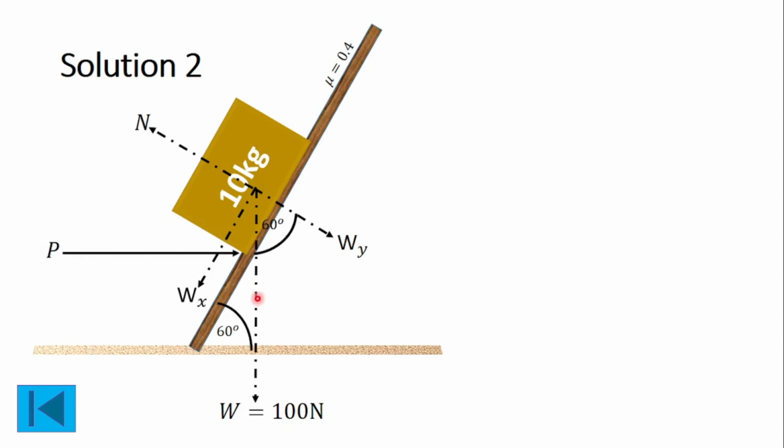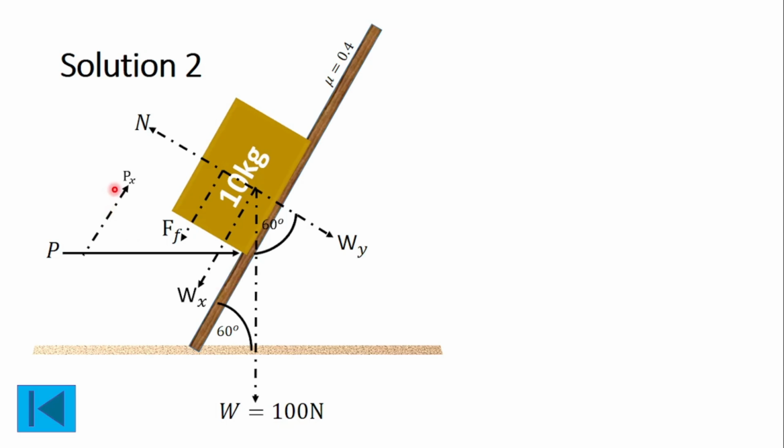Now let's look at it. We are told that a horizontal force P is applied to the object to move it up the plane. If that is the case, there will be a frictional force that acts to oppose the motion if it's to move up the plane. This force too has an inclination, because if this is the plane, there will be an angle between the horizontal force P and the plane.